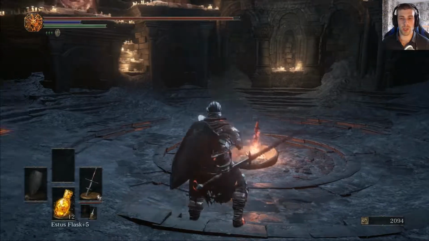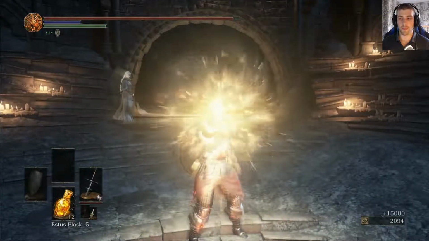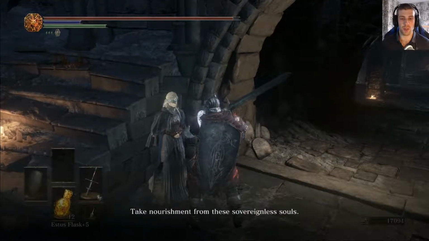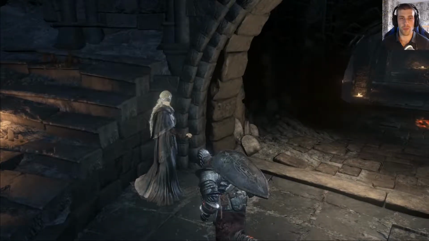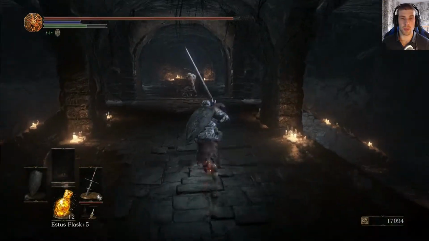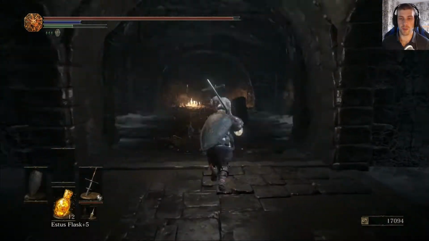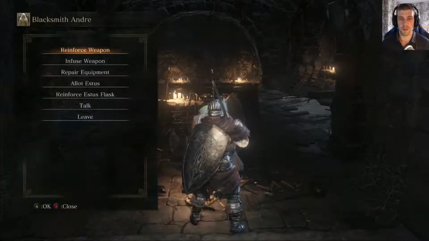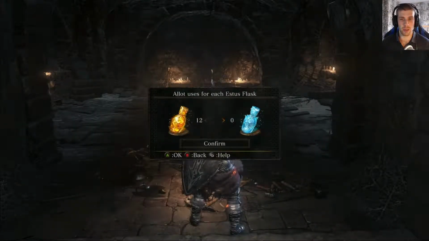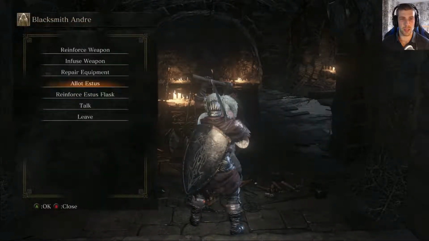I'm going to crunch this boy's soul. Goodbye. Cheeky 15,000. Can we get another level out of that? I don't think so. No, not even close. We might be able to. Oh god, my nose. Hay fever's starting to kick me in the nuts. What do we need for this? One more titanite chunk. Okay, that's fine. We don't have any of them.